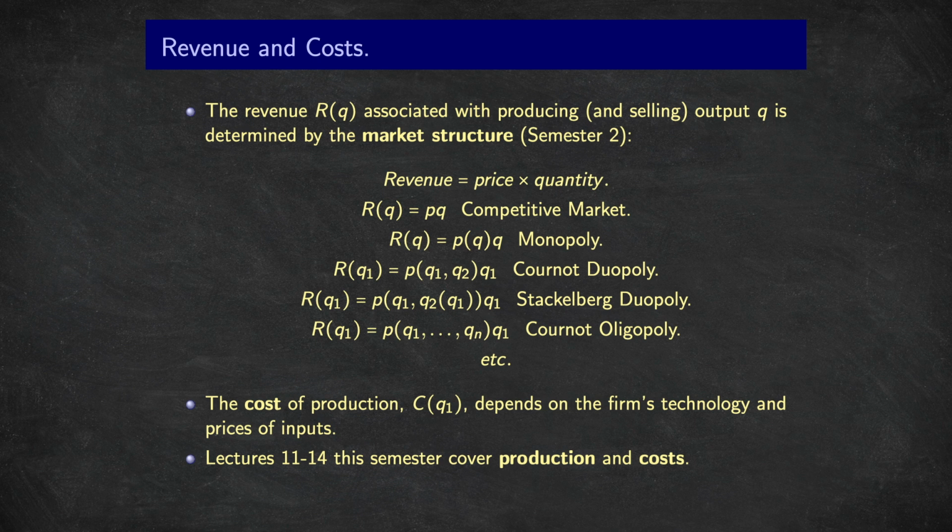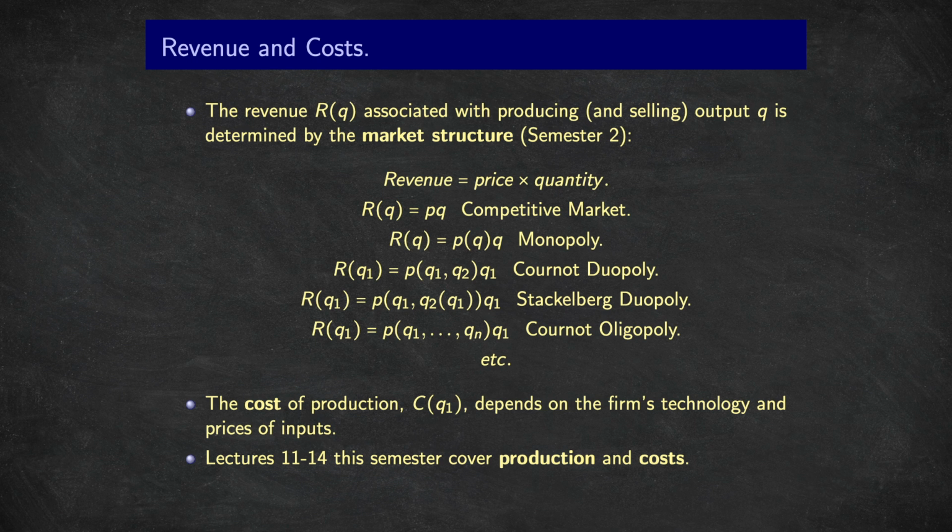So price is a function of the firm's output Q, and only of that firm's output Q. So here I've written revenue as a function of Q: the price as a function of the firm's output, multiplied by the firm's output. Given that this firm has the power to affect the market price, and that they're the only firm affecting this market price, this is what we mean by a monopoly market.